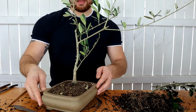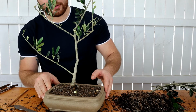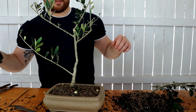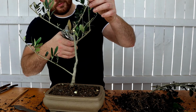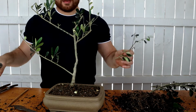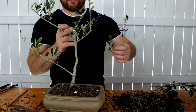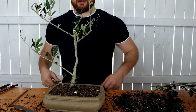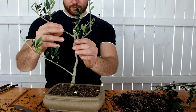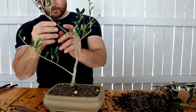Well, I accidentally snapped that a little, which is a common problem with olive branches, so I'm going to leave it and hope it survives. We'll see, and if it doesn't, then I'll just be back to square one where I was anyway, having to remove that branch, because if I hadn't been able to wire it up to look better, I would have cut it off anyway. So I'll wire this one up a little bit more.